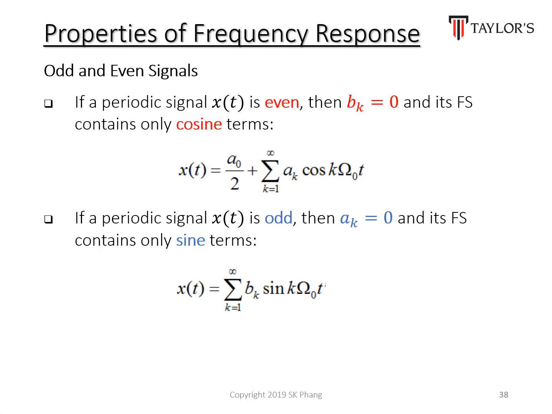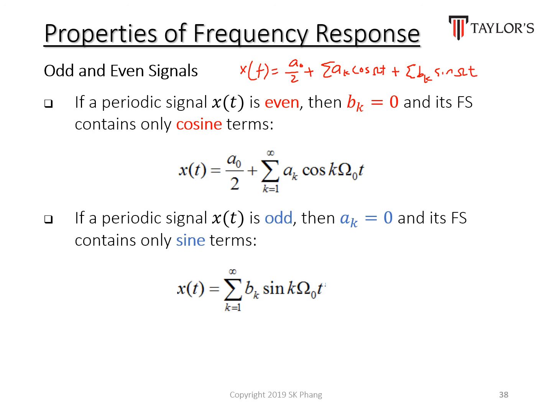And finally, let us look at the properties of frequency response. So the properties of the Fourier series: odd and even signals. If you look at the formulation of the Fourier series, I should write it over here. The total formulation is x(t) equals a naught over 2 plus summation, I will not write what summation it is, of ak cosine of certain omega t, and then plus summation of bk sine of certain omega t.